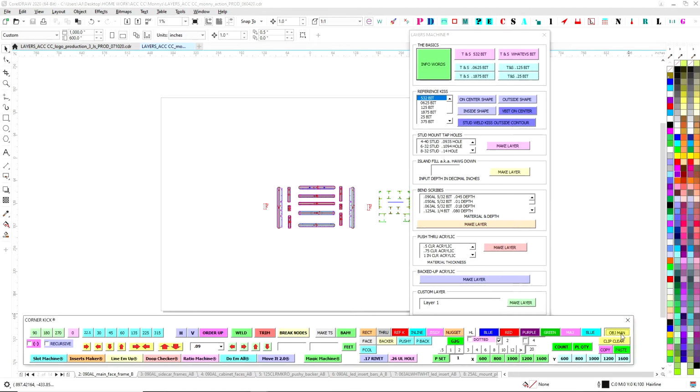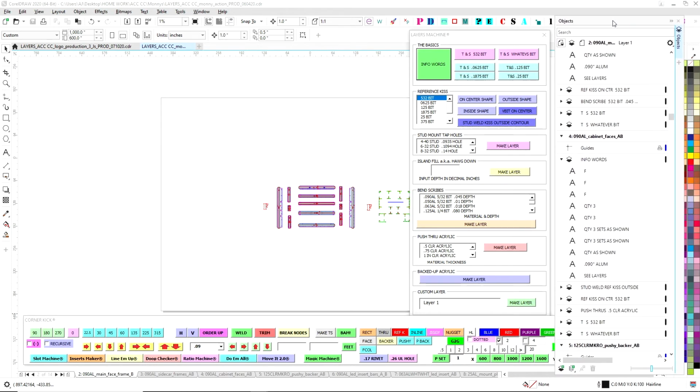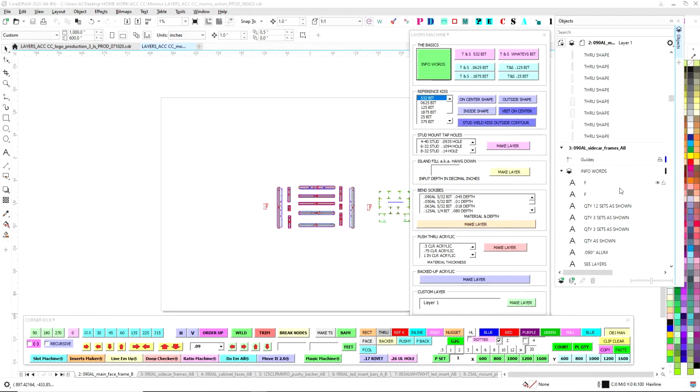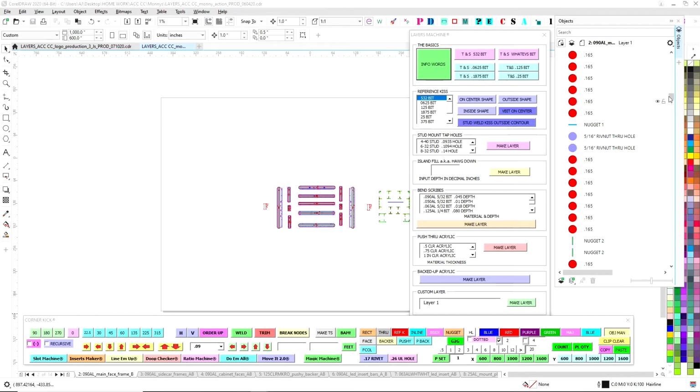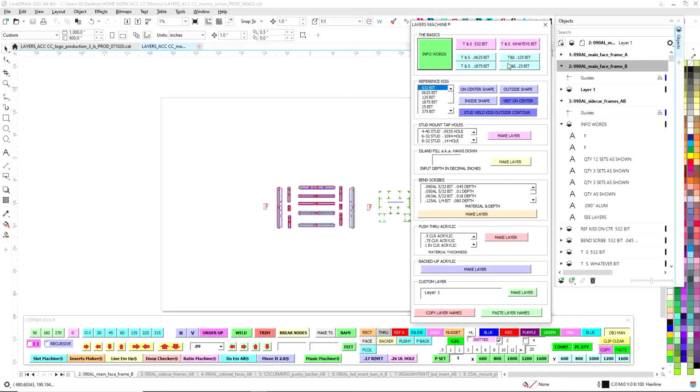And this works in conjunction with the object manager. So this is where you want to bring in your object manager, and let's see. I'm not really a fan of the new object manager. Corel changed it. It's not quite as easy to use. All right, so here's what you do. You start with the basics, you work your way down.